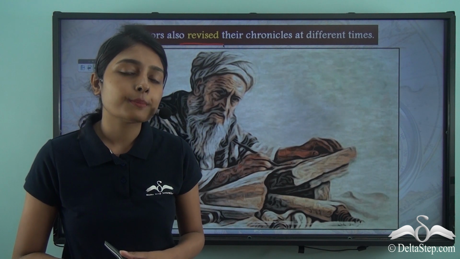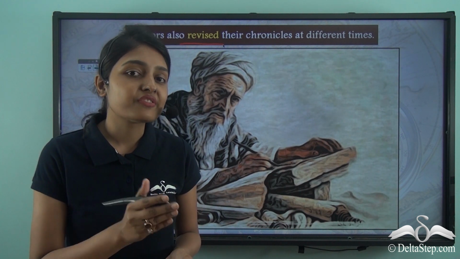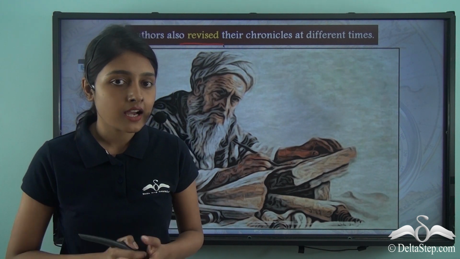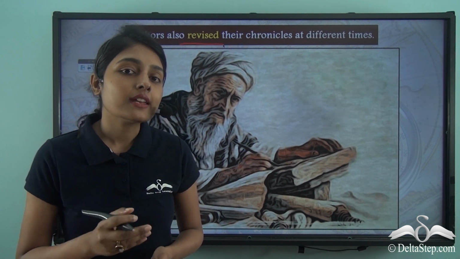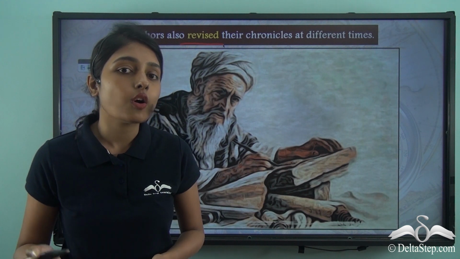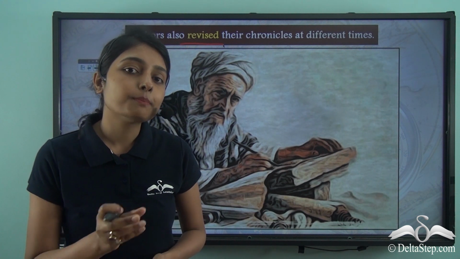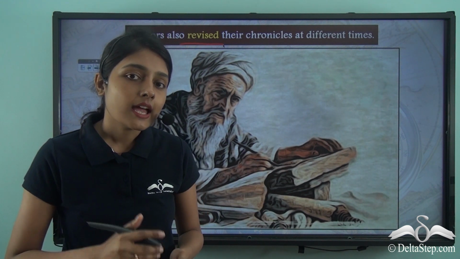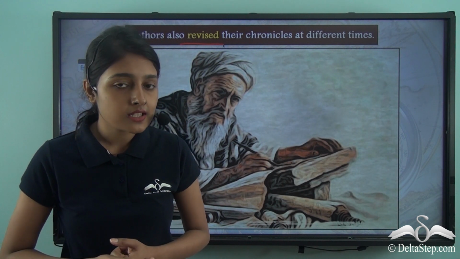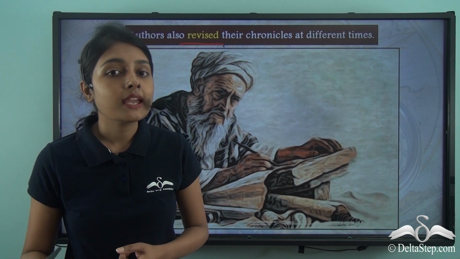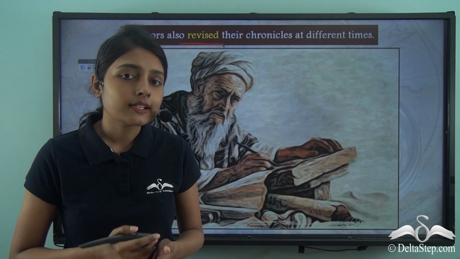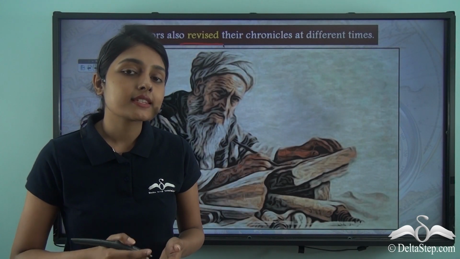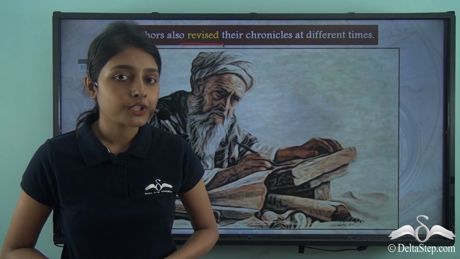Suppose I am talking about the period between 1550 and 1600. Now when I start chronicling this time, or when I start writing a chronicle on this period, I will begin with 1550, and then the subsequent years will come, and this will be ended with 1600. So a chronicle is something in which events are recorded in a chronological manner.